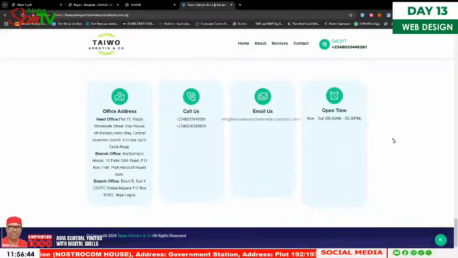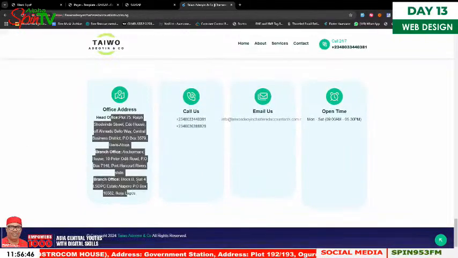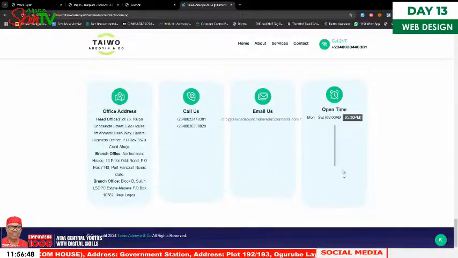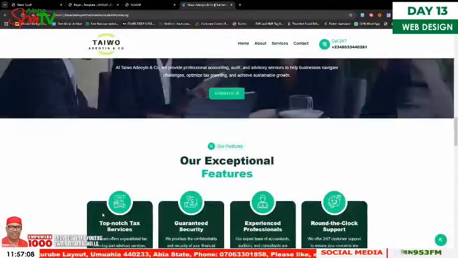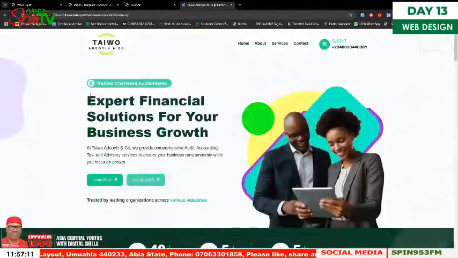Now, I added a section here where I showcased their information. Now this is a footer. Do you see the pattern of this footer? Are you getting? So a web page should have a footer. Should have a footer. And here is our initial. So that is typically how it rolls.